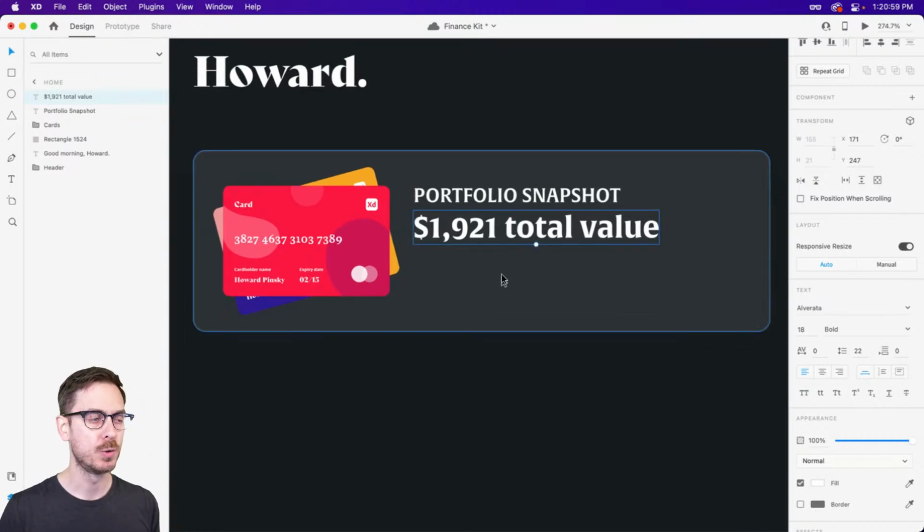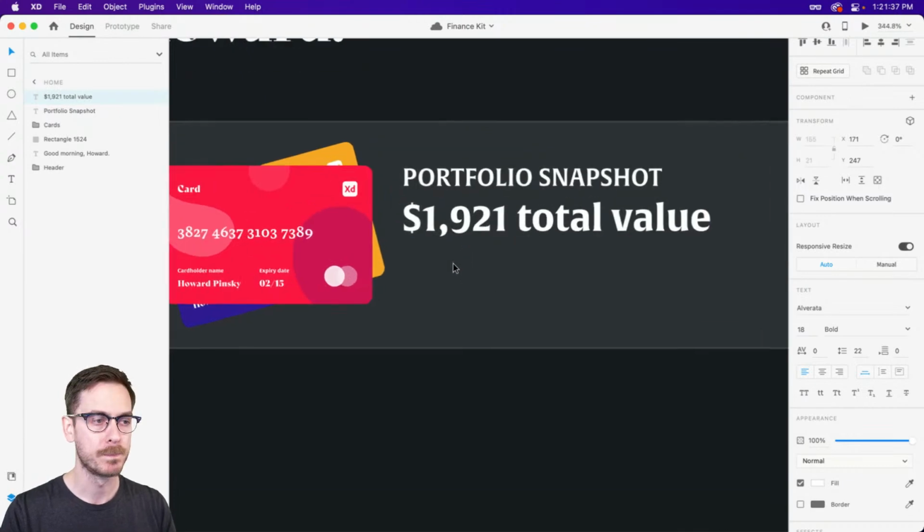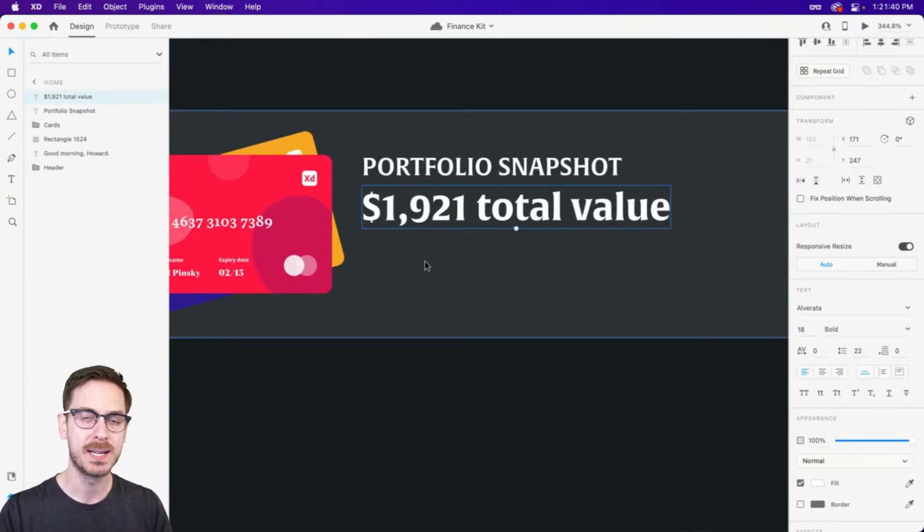Now below, what I want to do is kind of give a breakdown of where this value is coming from, right? An application like this, and many applications these days that have wallets and things like that, there are so many different sources that your money can come from. It's not just cash anymore, it's stocks and crypto and all these different things, right? So we want to break some of that down. We can definitely list it all out vertically. We can make this fancy circle, which we're going to eventually do in, I think, the transactions page. But this section here is meant to be very condensed. So I'm thinking we might want to lay this out horizontally instead.